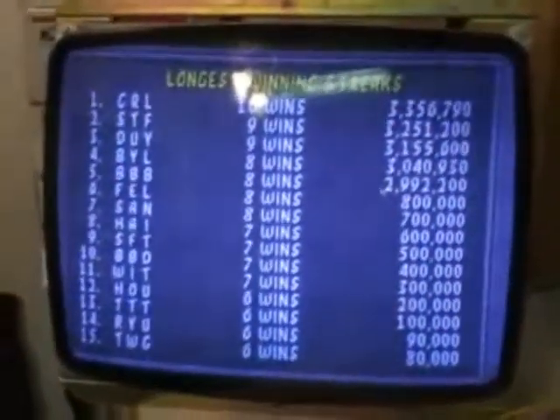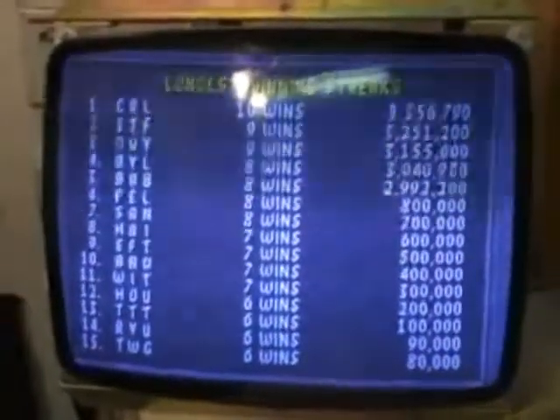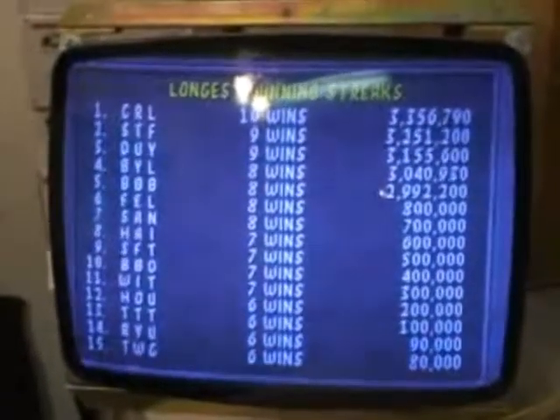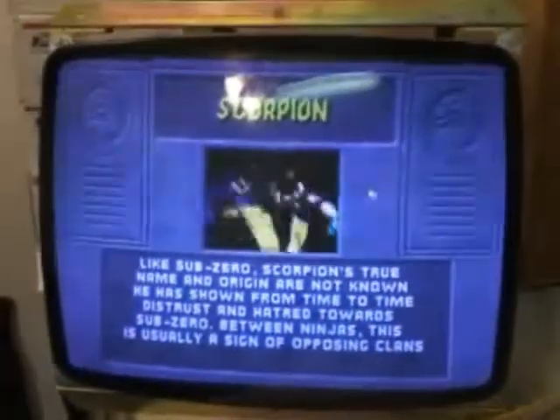Looking fantastic. Here it is — all controls work as they should. Ignore the snow, that's the test station. So I will let it run through its test period and get it ready to ship out. As you can see, it looks fantastic. He will have to readjust everything to his tube when he gets it back.